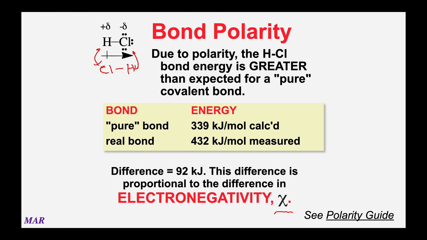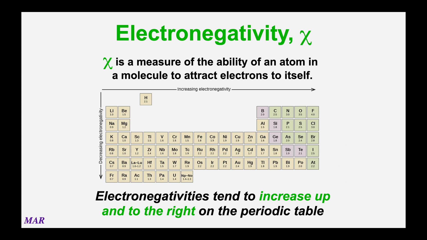This is a table showing the relative values of electronegativity. Fluorine in the upper right-hand corner is the most electronegative element. This is another periodic trend: electronegativity increases up and to the right. Fluorine is the most electronegative element of all — that's why fluorine as an oxidation number in a compound is always negative one, because it attracts electrons better than anything else. Oxygen is second to fluorine at 3.5. Nitrogen and chlorine are about the same. It's good to know that fluorine is the most electronegative, and roughly it increases up and to the right.